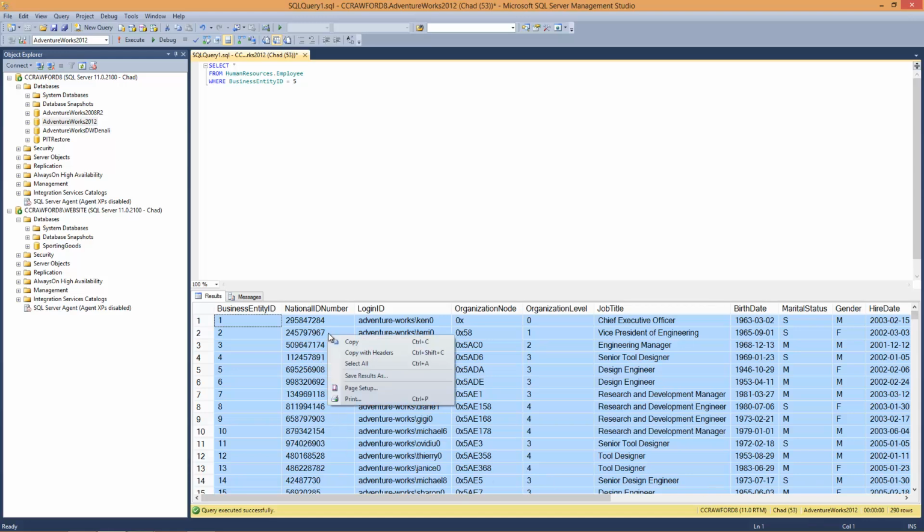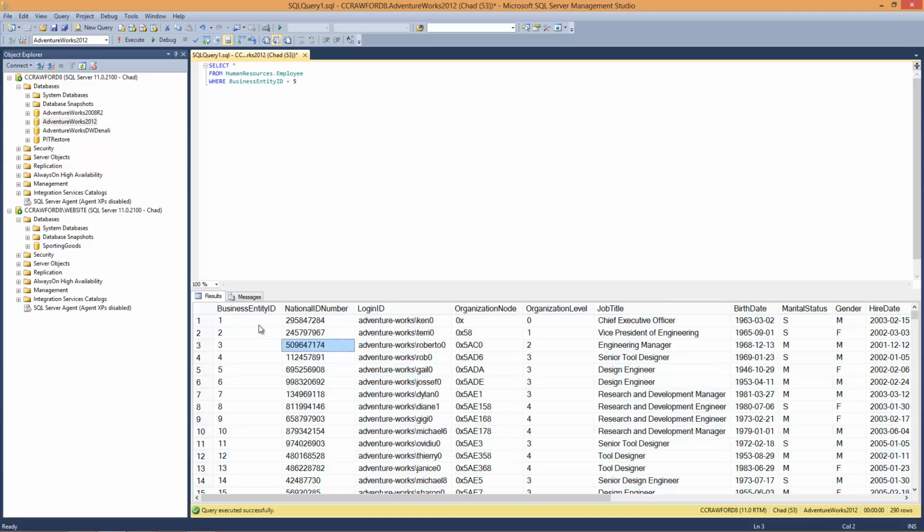When you want to copy, you have a right-click option to copy just the data, or to copy the data with the headers. And when you select this option, the headers across the top will compose the first row of the data that you're sending to the clipboard. This works really well when you're trying to export data into Excel and you want the top row in your Excel sheet to have all the header names and information, because it'll take that information with it and put it into Excel for you.